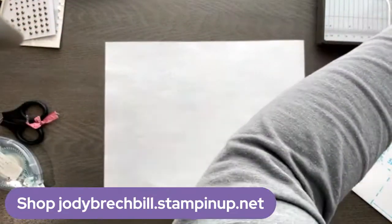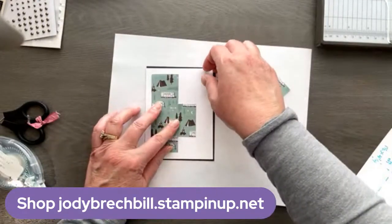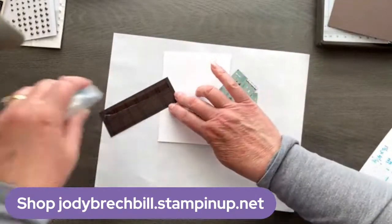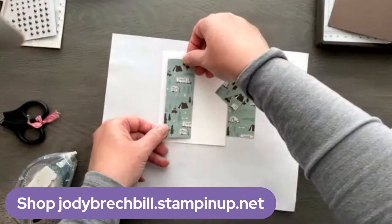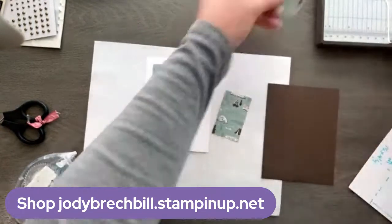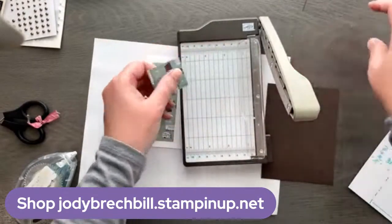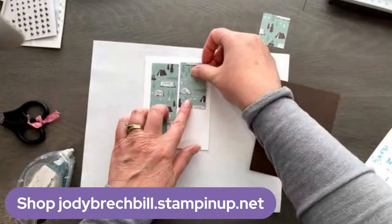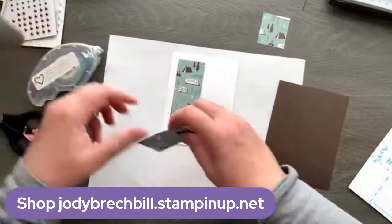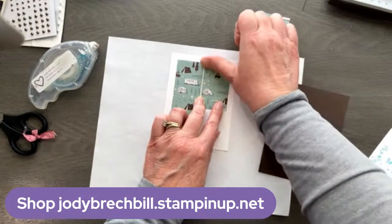And let's grab this one here. So this one I thought would be cool to do the same pieces because I really, really love this camping style. So we're just going to use all the same design. And before I forget, I'm going to trim that down a smidge. And then I have to make sure they're lining up, which I think is even cooler. Here we go. Just a little peek of white showing through there.